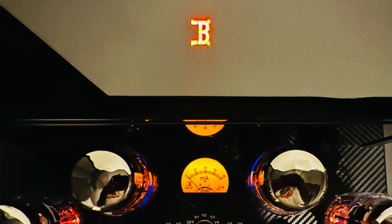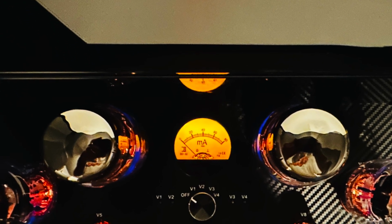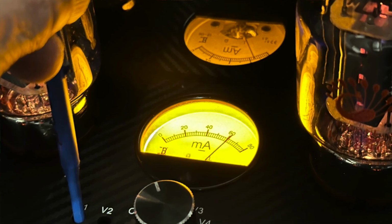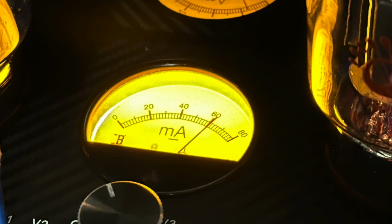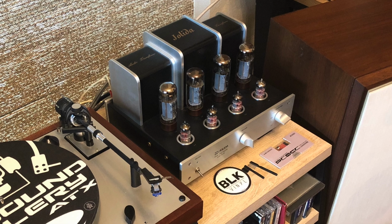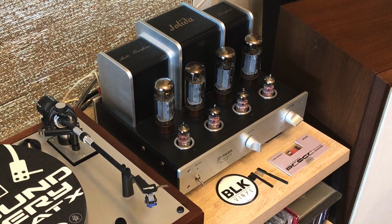Now, there's a supplied metal remote, which I will address in a minute, but I really breathed a sigh of relief when the Black Ice team demonstrated the simple but still slightly manual tube biasing protocol. Each channel can be brought into line utilizing the round backlit meter and a small blue tool. This is it right here. After some warm-up, I set each tube to the recommended setting of 60. That was Black Ice's recommendation; you can experiment with other settings at will. It was simple. My old Jolita needed to be placed on its head and required a voltmeter, a screwdriver, a lot of patience, and very steady hands.